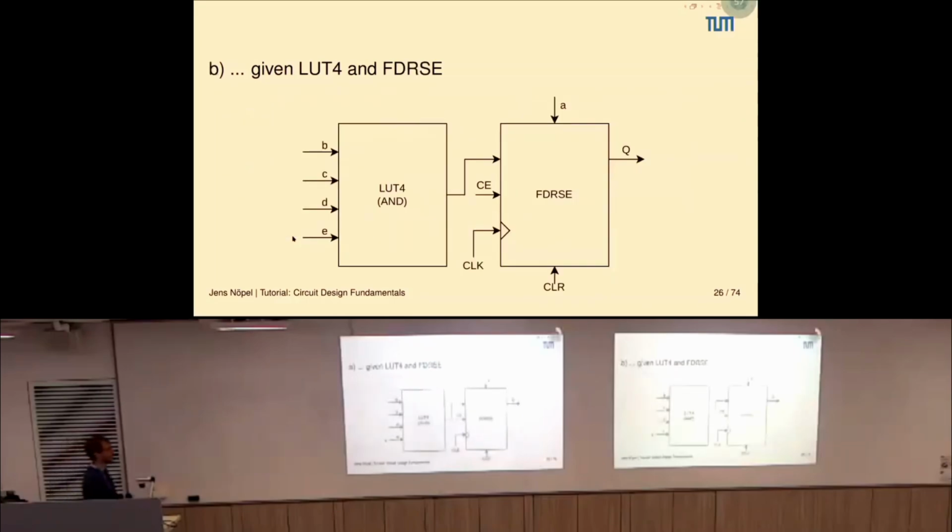So now we come to the optimization. If we have a set signal, we can use this to represent A. So we only need one lookup table now that realizes the AND functionality, and the OR with A can just be realized by setting the output register directly, which saved us one LUT, which can now be used for different functionality. And we can pack through this optimization more logic on one FPGA.